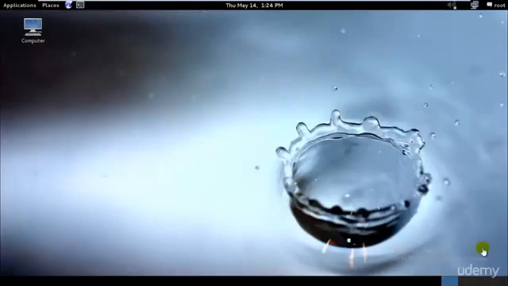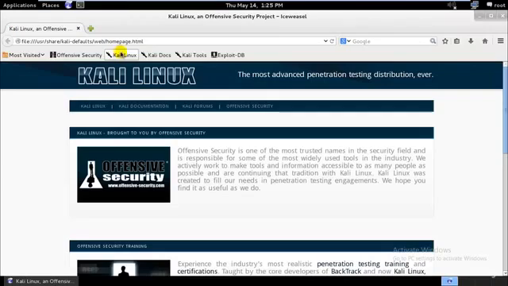So the best approach would be to use a different browser rather than Chrome. I would prefer Mozilla, or the best one that we have here by default, which is Iceweasel in Kali Linux. There is one more secure browser, known as Tor browser, but I would not recommend downloading anything through that because it would again waive off your anonymity. But still there are different ways. I won't be disclosing each and every one of them, but there are ways you can anonymously download stuff so that your paths cannot be traced and you can be anonymous.